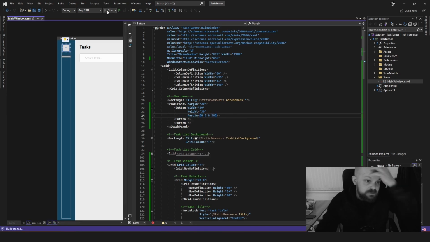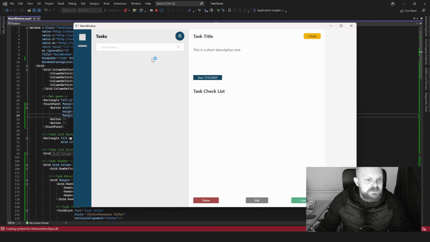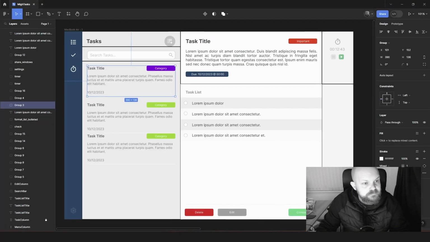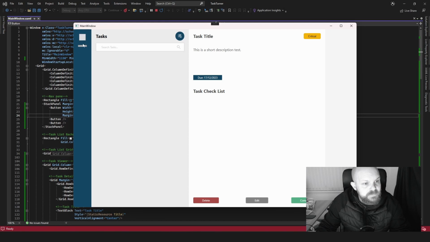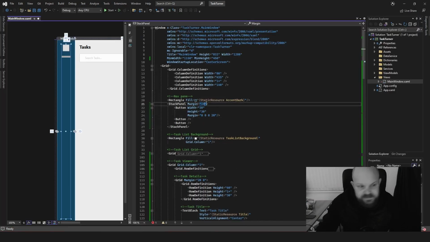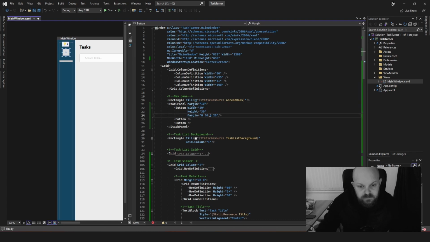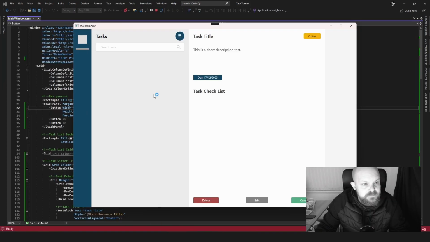That looks, it's not perfect, but it'll do. That looks a lot better.